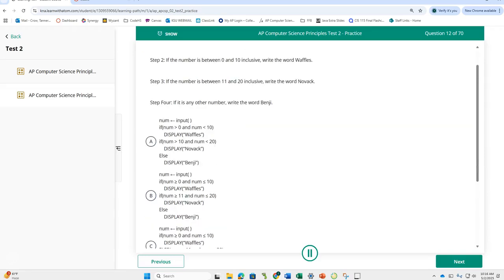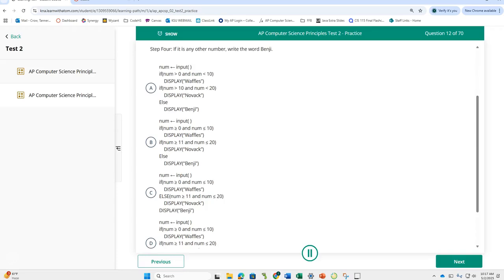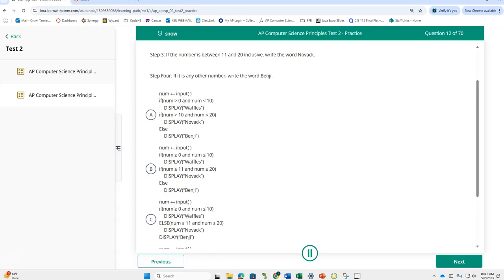All right. If number inclusive, so greater than 0 and less than 10 is not good. Greater than or equal to 0 and less than or equal to 10 is good. However, they snuck this in here. What happens when it's 0? Well, num is greater than or equal to 0, so it would display waffles. Great.